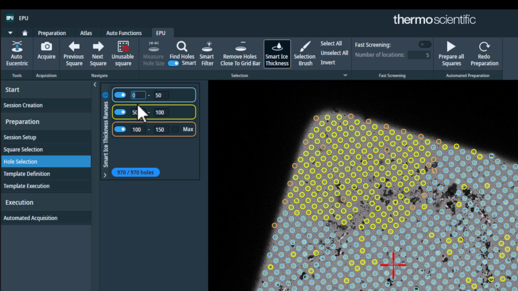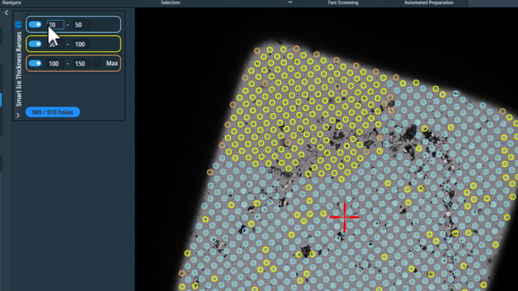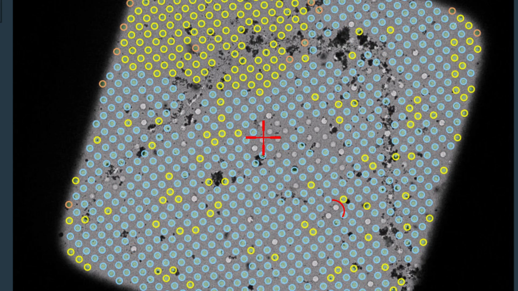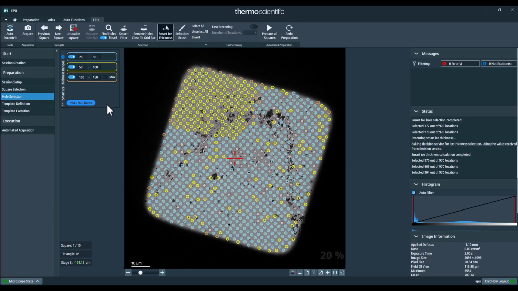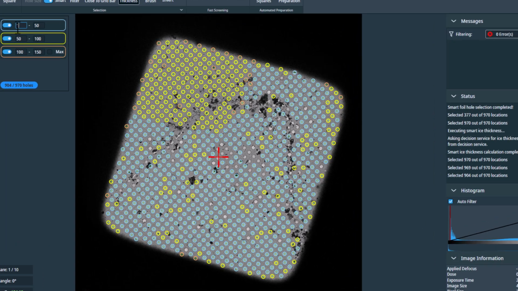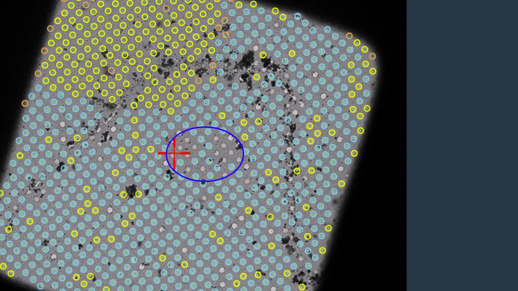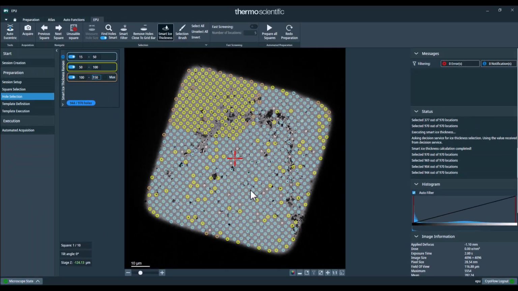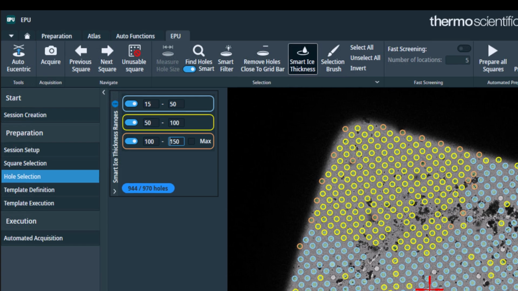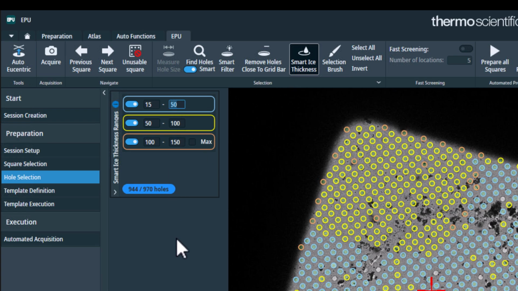If we raise the lower limit to 20, EPU excludes both empty holes and extremely thin ice. Let's change it to 15 instead to bring back those holes with very thin ice thickness. Keep in mind, each range must have a minimum span of 20 units. Now, if we set the upper limit here to 35, EPU automatically adjusts the next range to match.